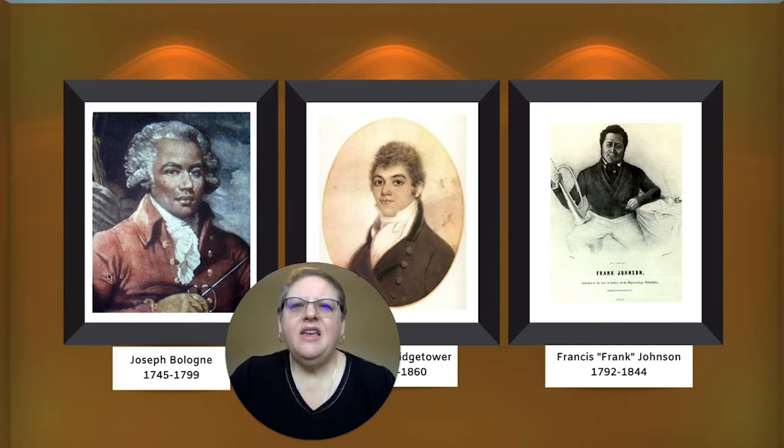By 1778, St. George's had reached his professional peak as a composer. He had published 2 symphony concertantes in 1776 and 2 more in 1778. In 1777, he wrote 3 violin concertos and 6 string quartets. Some people call St. George's the Black Mozart, but that nickname is not accurate according to experts. St. George's was always much more than a figure in classical music. He was one of the best fencers in Europe and a heroic colonel in the French Revolution.